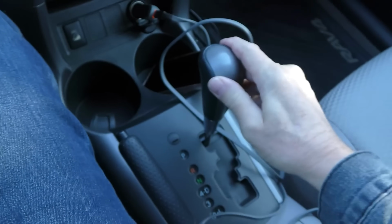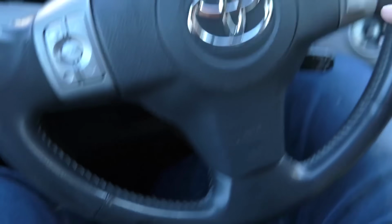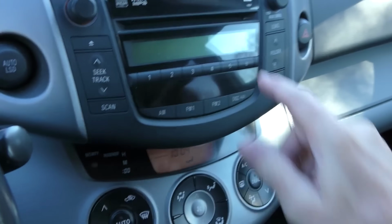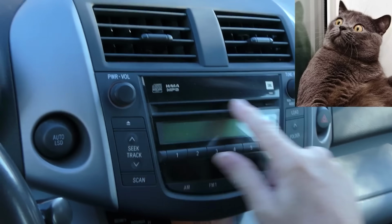348,475. Now, does it sound like a bunch of rattling bolts started up? No, it sounds like a Toyota. Is it shaking? No. Everything on it seems to still work. Got some basic phone stuff, even though it's an '07. And of course, it's older, so it's got a CD player. For those of you who don't know what a CD player is, you got these discs, you threw them in there and music was on it. Well, we've gone past that, but it's still there and it still works.